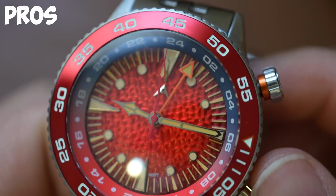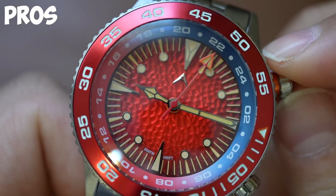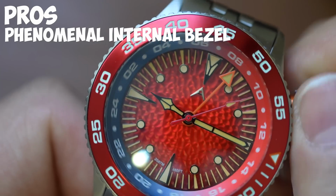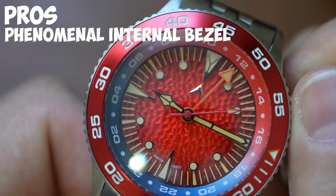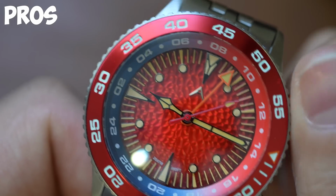And while the external bezel is very good, it's really this internal bezel. When you unthread the top crown, the internal bezel is phenomenal, okay? You can't feel it because obviously this is a video, but it has some very nice positive clicks as you actuate that internal rotating bezel.